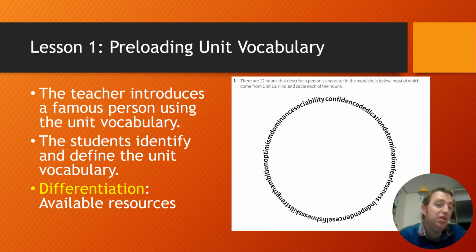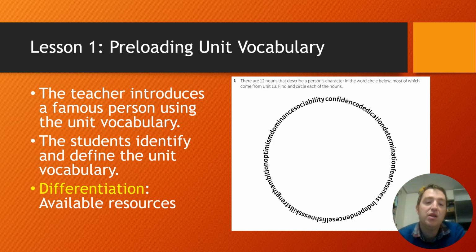And the activity is pretty basic. There's a circle there and there's 12 vocabulary words in there. And students just have to circle the vocabulary words. It's kind of hard for some of the ESL students, but they'll figure that out. They just find them. And the next activity, after they identify the words, is the meanings. They find the definitions. I didn't put that up on this slide here, but this is a basic synonym match exercise.